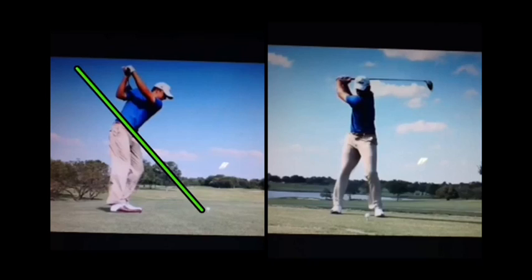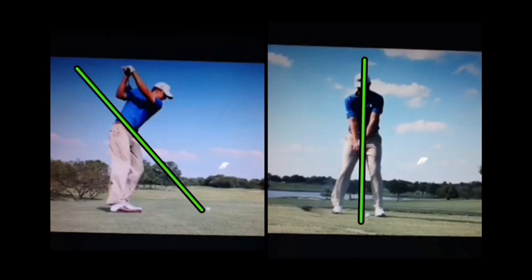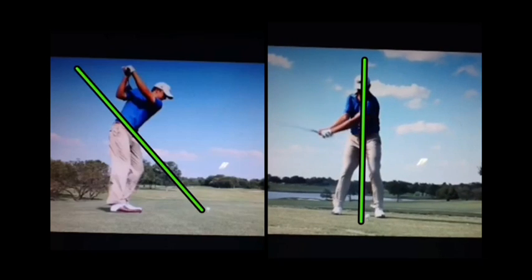The other thing I want you to notice here is how incredibly steady Jordan's head is in the backswing at the top. He is pretty much right exactly where he started. If I draw a line here right on his head, right behind the ball, and go back to address, he's right there. He really hasn't moved at all.